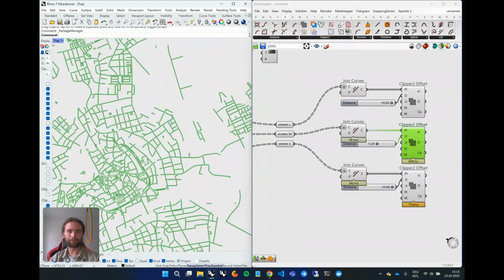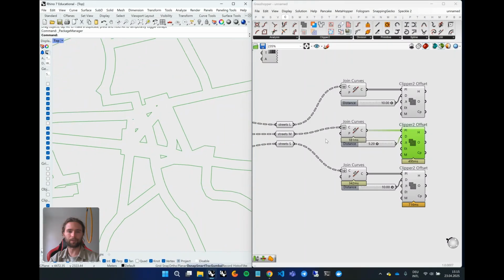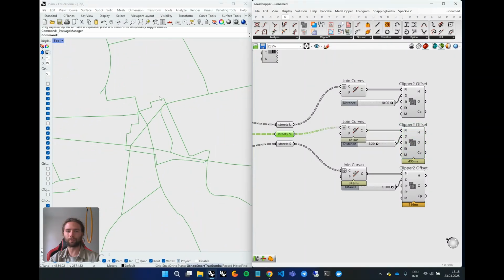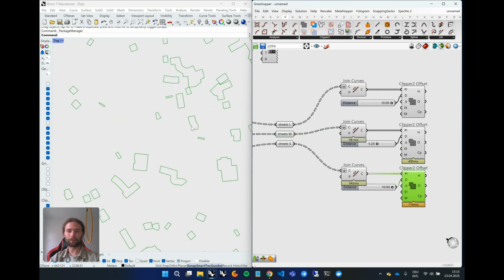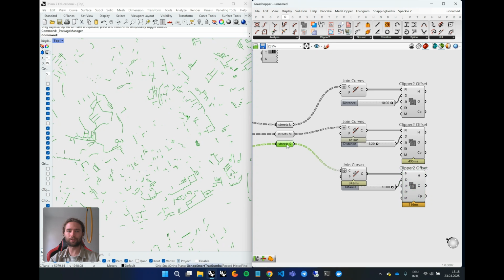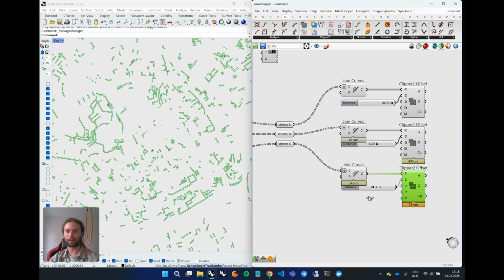And the geometry itself is quite good. So I still get these weird places, but I guess it just happens because there are a lot of smaller streets out there. We will try to fix it later. So the third network layer is the service streets, so very tiny streets. And as you can see, they are not interconnected with each other. Yeah, but we will still try to attach them to the whole street network later.